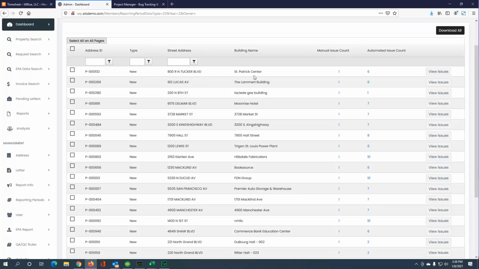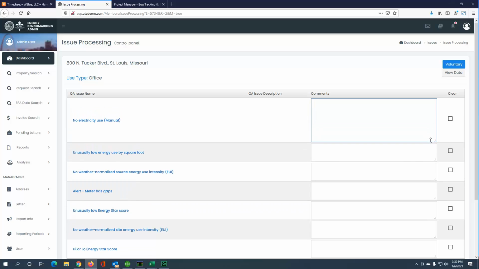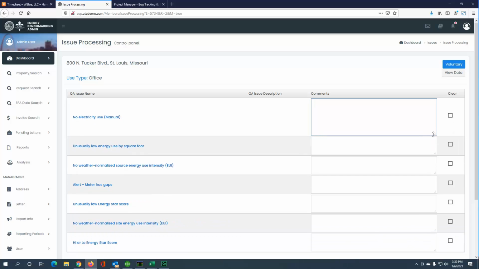So we'll just take St. Patrick's Center, for example. You can click on View Issues. We've got a little bit to fill in here yet, but we've got the QA rule name. We're going to list out here the description of the rule so the user knows what they're doing, as well as in the comments box, we'll list the friendly solution. The friendly solution will be listed here so you can then modify, amend, or append it however you want to do. You can also drag it down here in the textured corner and expand the row to see all the text you typed in.